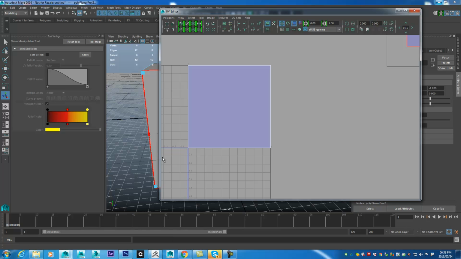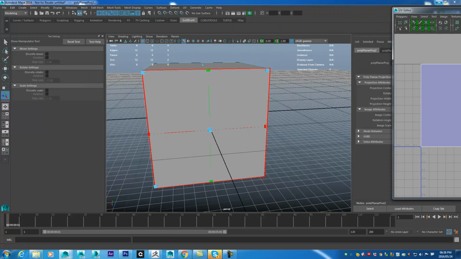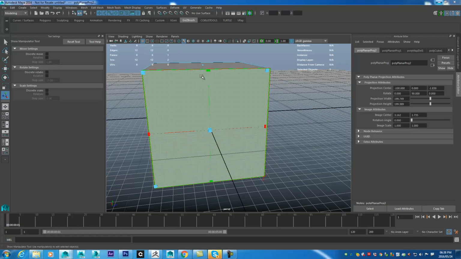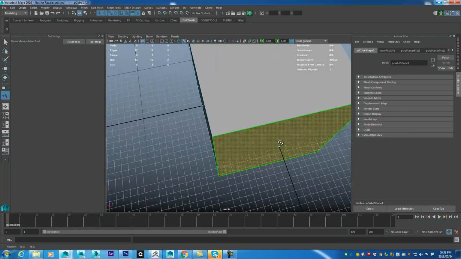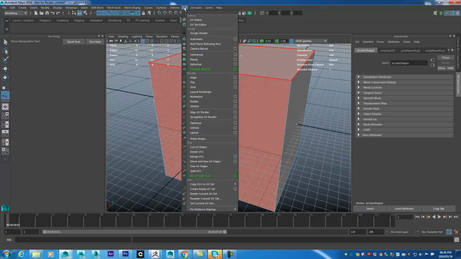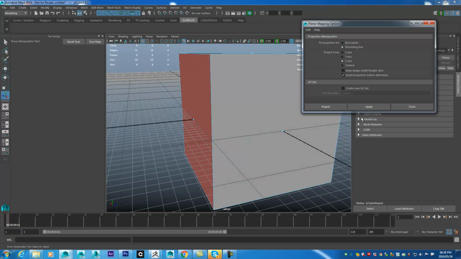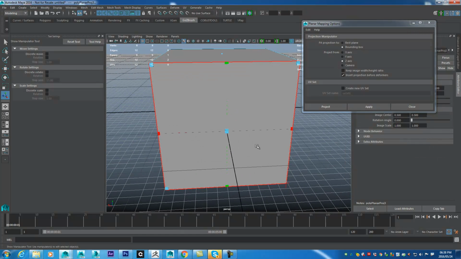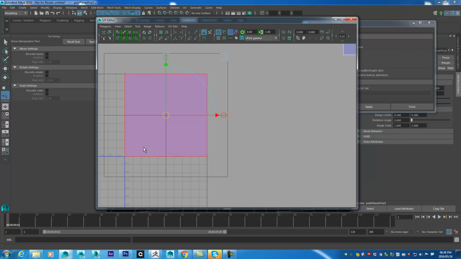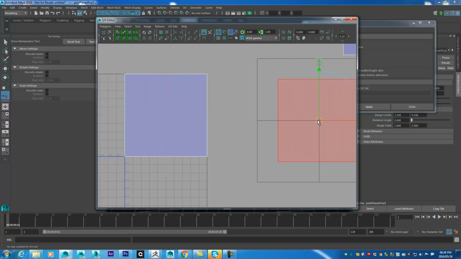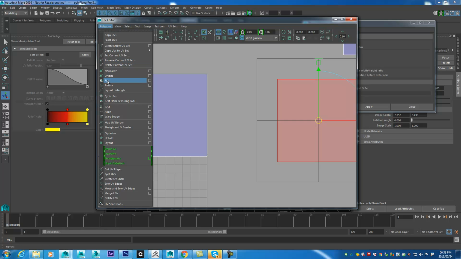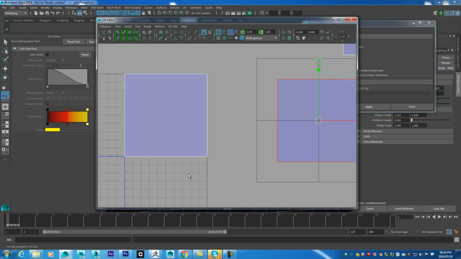If I go back to my model, and let's move my UV panel off screen, grab one of the other sides, like this side, and I go to create UVs, planar, option box. This time I'm going to switch from X to which direction? Z. I'm going to click on Z, hit apply, and now we can see it moved right to the center in my UV editor, exactly to the center box. I'm going to click and drag. I can instantly see it's red. I go polygons and I say flip. So that's going to be my process for every face, meaning six sides that you want to repeat this process for.